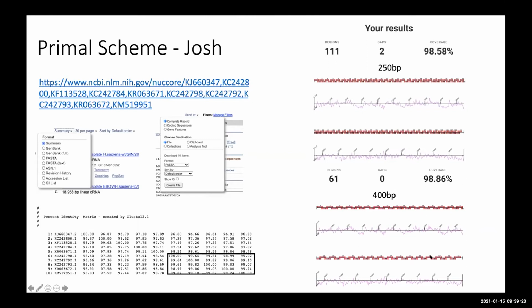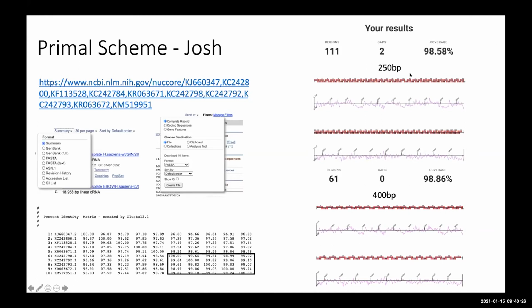And then the idea here is that you would look for sequences that were too similar, and I've put a black box around the sequences that I consider to be quite similar, all within about 1% sequence difference. Now, Josh recommends that you take a single example of those sequences, and remove the other ones. Because if you have too many similar sequences in the input to Primal Scheme, the software will start to prioritize very similar sequences, and the scheme that you get out at the end will be very good for those particular types of Ebola virus, perhaps ones that all come from the same outbreak, but it will be less good at capturing sequence diversity from other Ebola viruses, making it a less useful scheme.